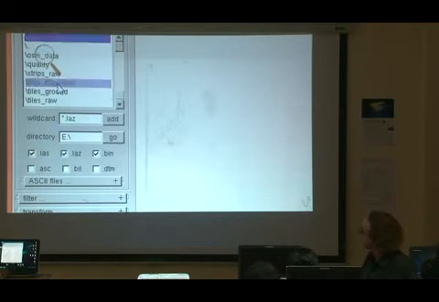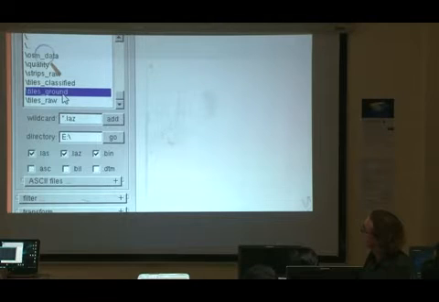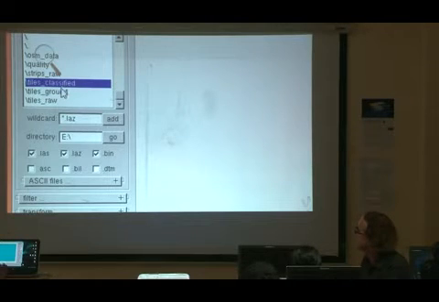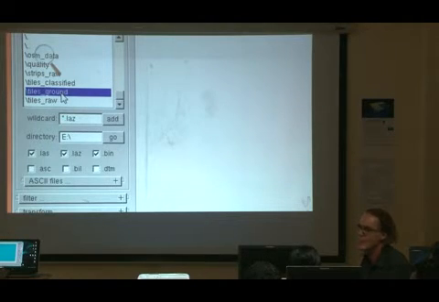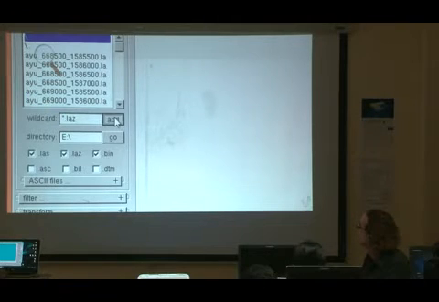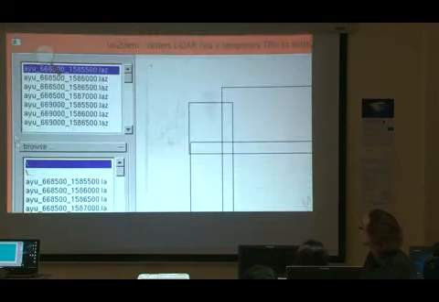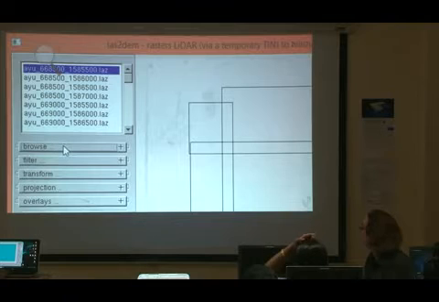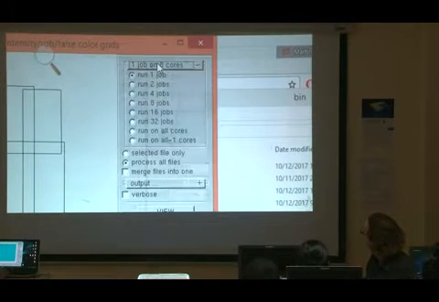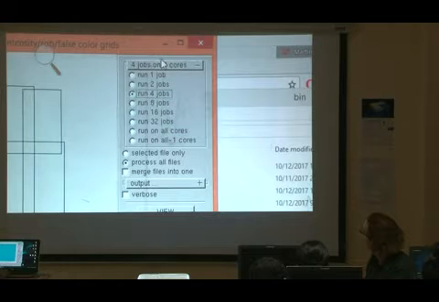Now I can either use this one or this one, it doesn't matter. Both of them have the ground points classified. I have more classification here, but I already have the ground classification here, so I can use both. I'll just use this one. And now I make my DTM. I run on 4 cores.